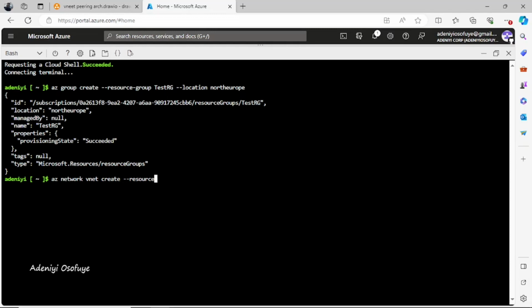Need to put it in a resource group. Then location North Europe.